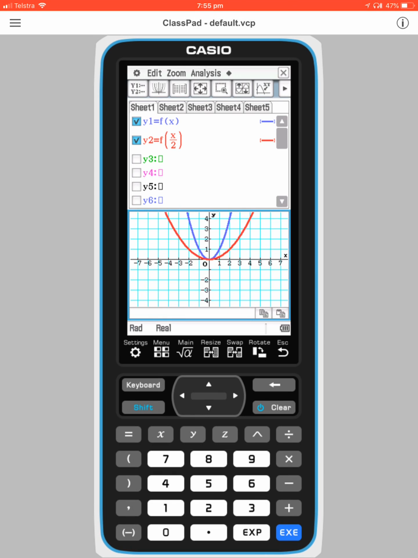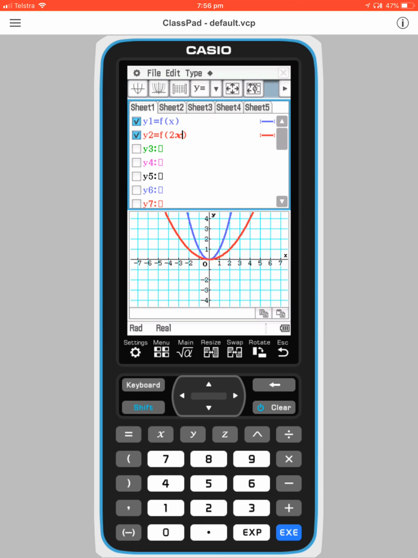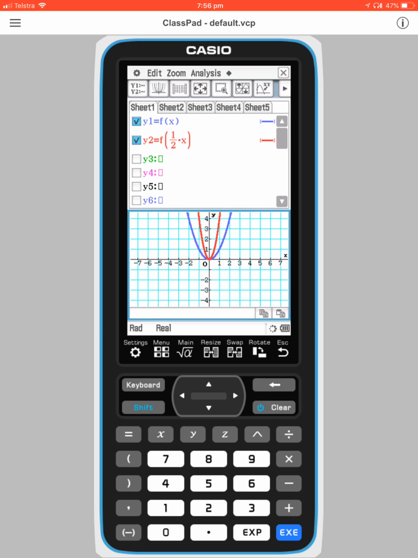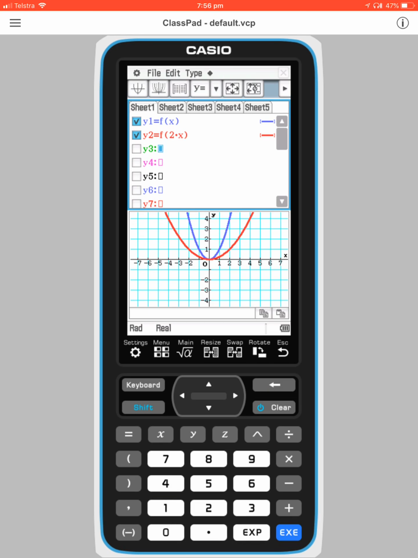Okay, so that's in function notation. And if I change this to be f of 2x, that's a dilation of 1/2. So we would expect this value here, 1, 1, to move into a half, 1. So let's have a look. It moves into a half, 1. So when it's from the y-axis, it's the reciprocal. If I want to dilate factor 2 from the y-axis, then it's got to be 1/2. That dilates at factor 2. But if I want to dilate it a half from the y-axis, then it's got to be 2x, and it brings it in.